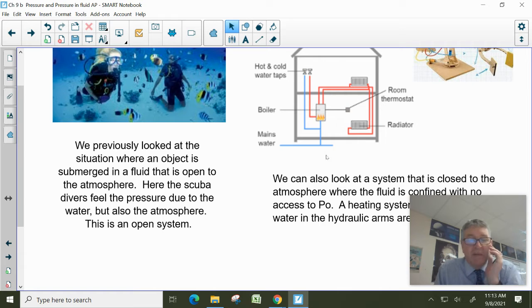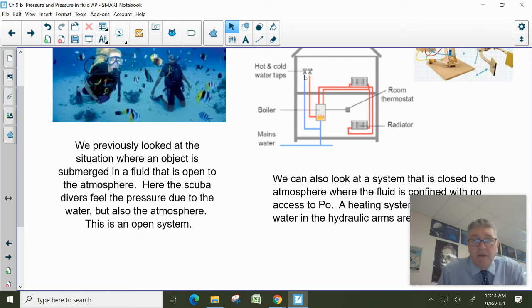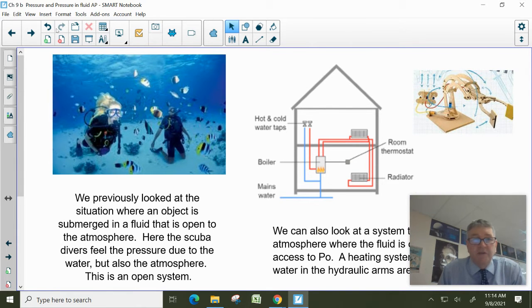Also in your home, for example, you may not know this, but you have a heating system. You have some sort of hot water probably running through your house, not only for your tap, but also for your heating. And that's a closed system. They put water in the lines of your radiators, and that water is the same water that keeps on moving around that radiator. It gets heated, goes to the radiator, cools off, comes back, gets reheated. So that's a closed system. It's not open to the environment. The taps in your house are not open to the environment until you open the tap. And so again, your syringe and your robot is doing the same thing.